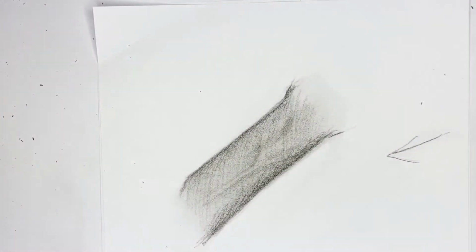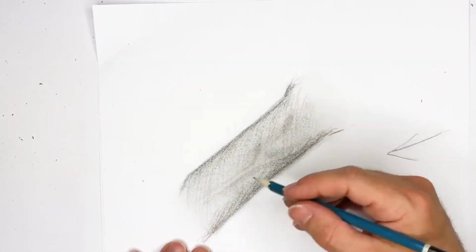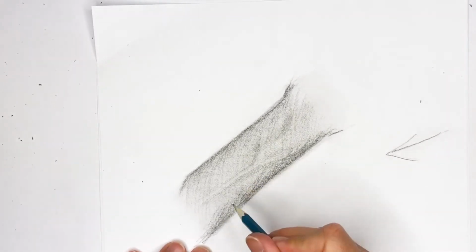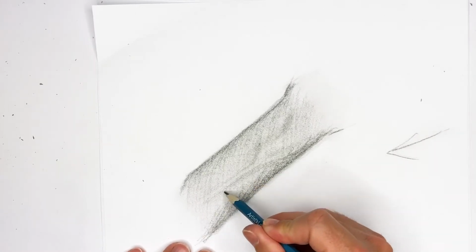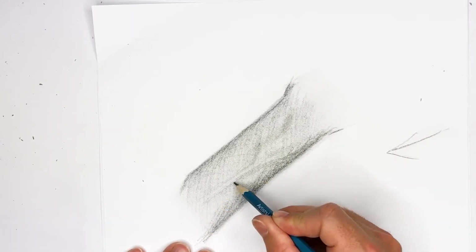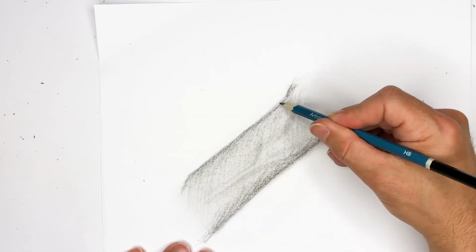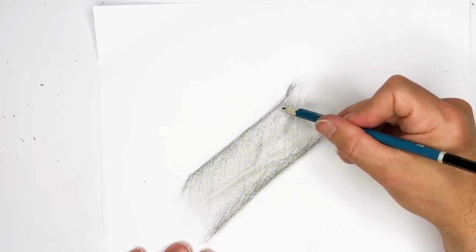So now the best part about this drawing is really getting the hairs on the page, and in order to do so, I'm just going to grab a nice fine point pencil, and we're going to start with this process. First things first. In this area, I'm going to assume that there's a little bit less hair over here. And over here is a medium set of hair, and over here you might have just hairs going this way. So we'll start here and work our way back.